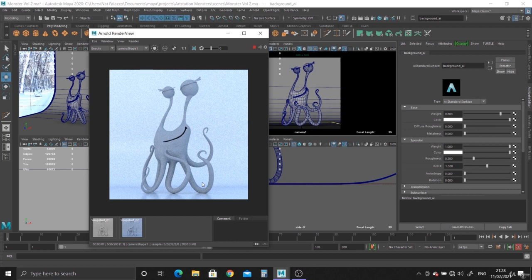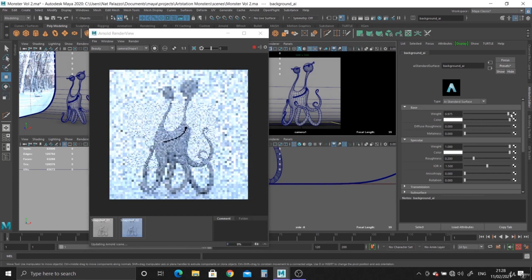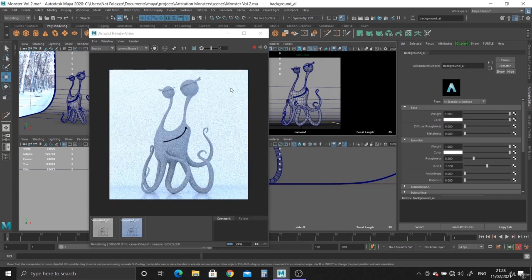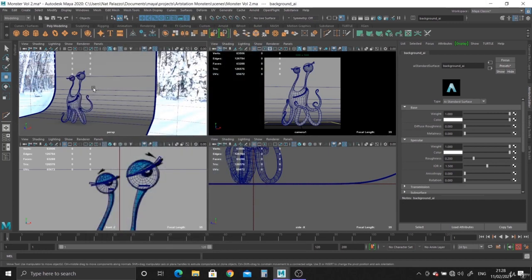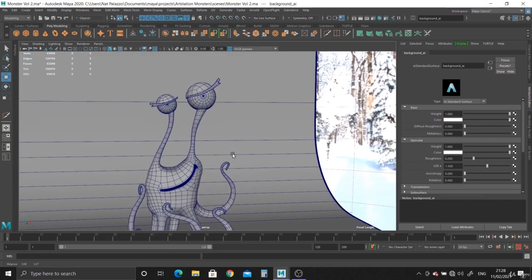By default the weight is 0.8, so it's only showing 80% of the colour. I like to put it all the way up to 1, or 100%, so it makes it a bit brighter. And this is where you change the colour. Now, I don't like to play around with the colour directly. What I like to do is plug in the ambient occlusion node. Ambient occlusion basically shows you some contact shadow.